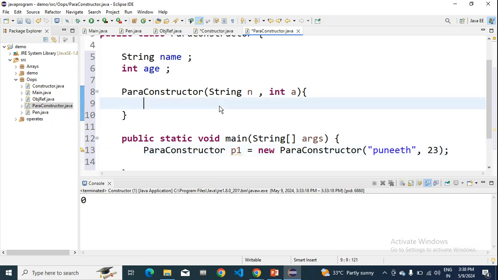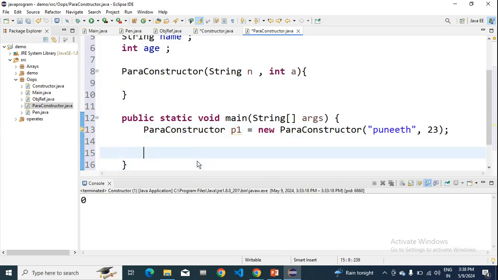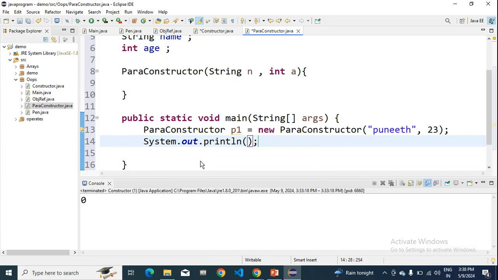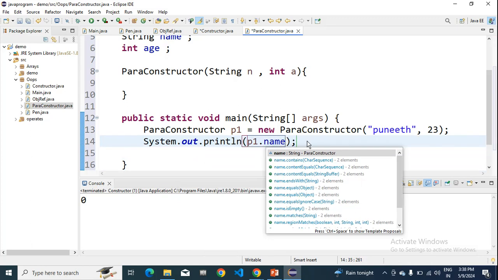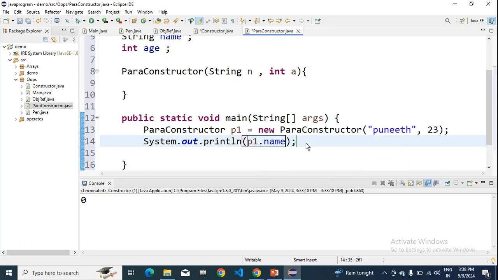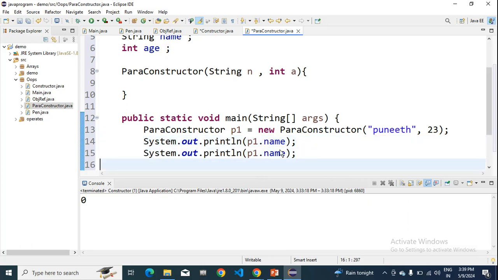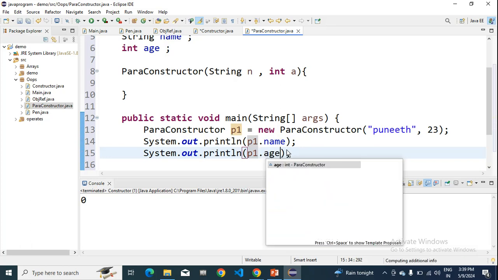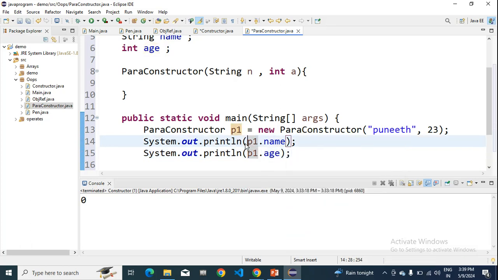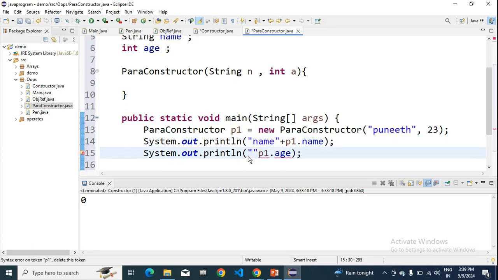So if you go like this and if you run, it won't run. If I print like this, it won't print.